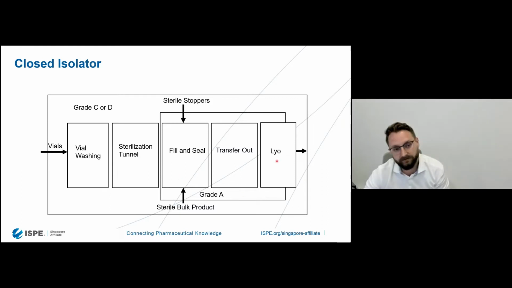On the outfeed, most times they go into a lyophilizer. So this lyophilizer can be sterilized with the filling machine, depending on design and size and location, or it can be a sterile transfer directly to the lyo. Once the batch is in the lyo, you close the lyo door, and then it comes out the other side once it's stoppered.